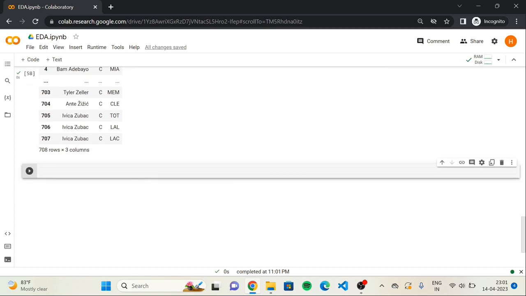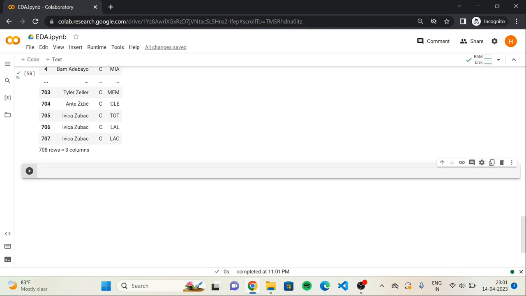Now let's see conditional selection. We want to show specific rows or columns in the dataset which satisfy a particular condition. Let's see highest points scored per game. Highest points scored per game is the column PTS, which is the average of points scored by the player, that is total points accumulated by the player divided by number of games played.